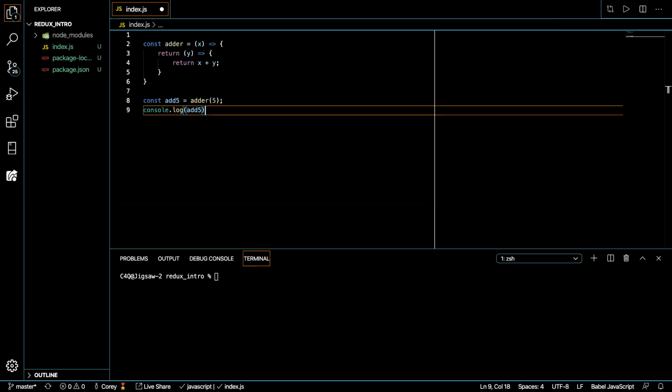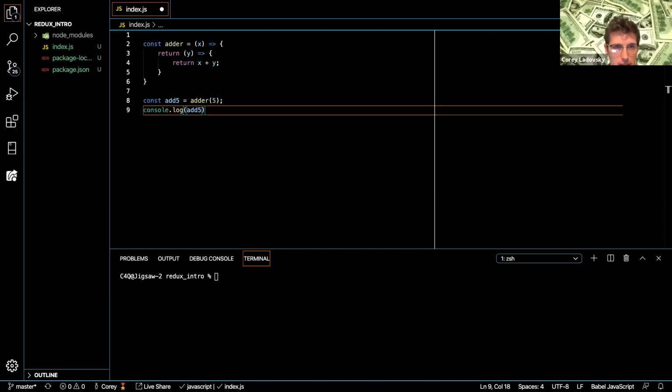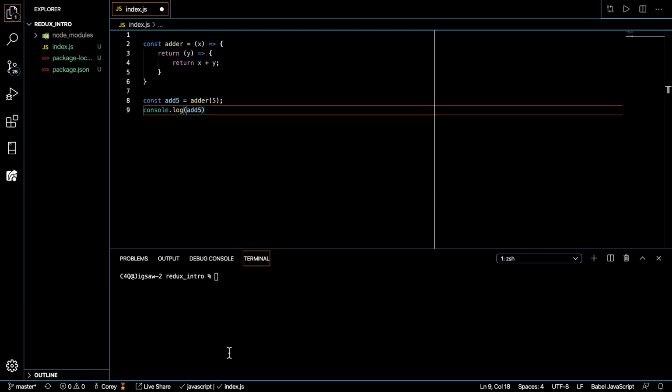Correct. It should probably just log that it takes in the 5. It may be an error because y isn't passed in.